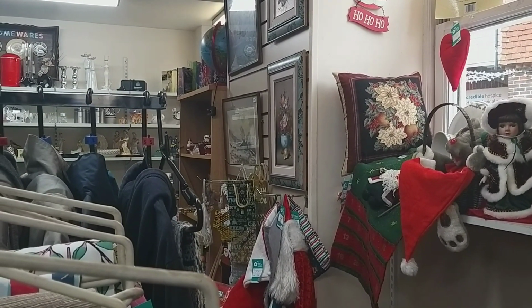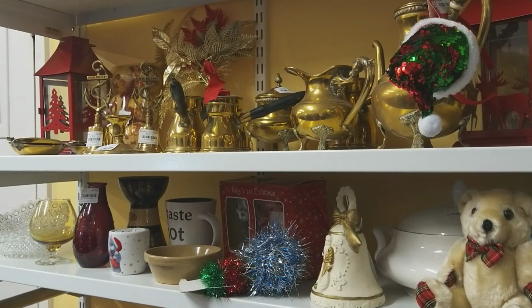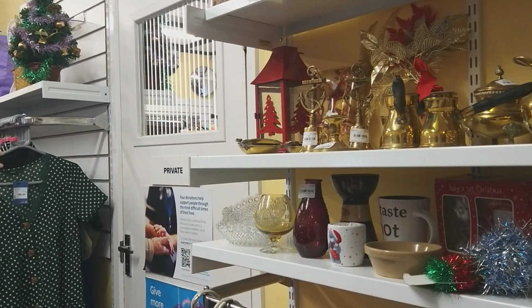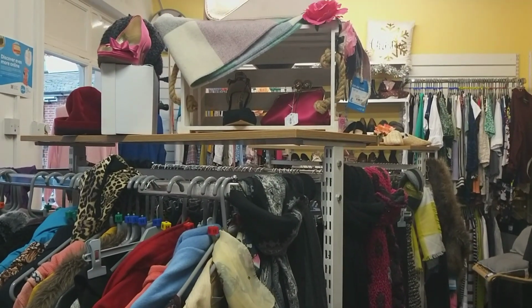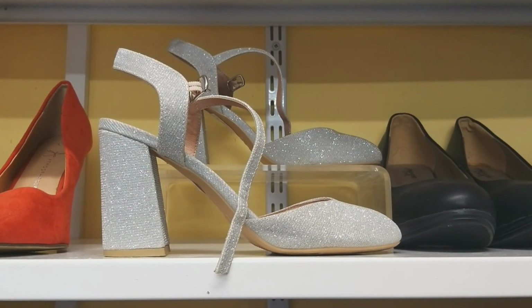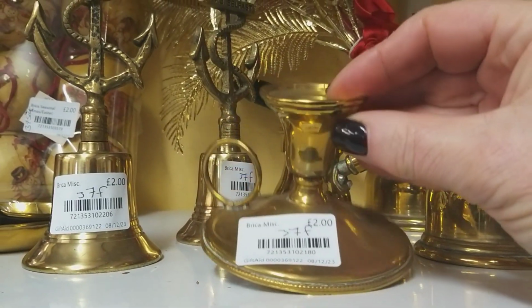Having spent up in this shop, we went round the corner to the Sue Ryder charity shop. This is another quite small shop, long and narrow, but beautifully displayed, colour coordinated displays. Now I don't normally shop for clothes or shoes in charity shops, but as I just bought my £10 evening dress, I thought I might look out for shoes, and these shoes came home with me, so I managed to buy my whole wedding outfit for less than £20.